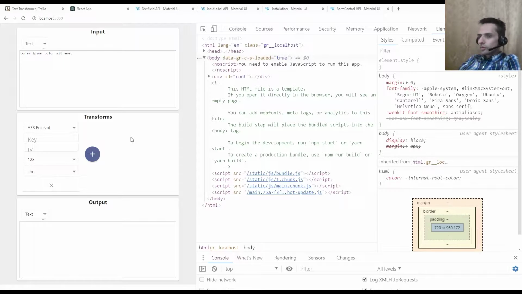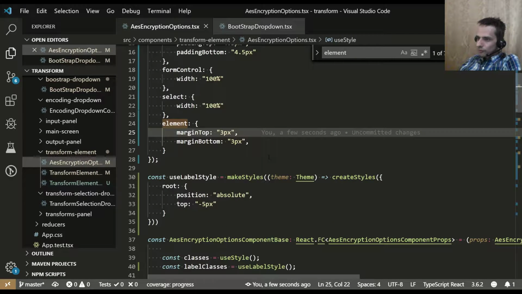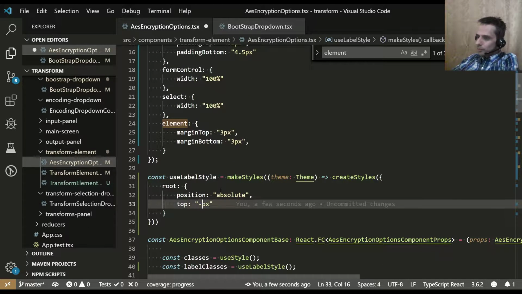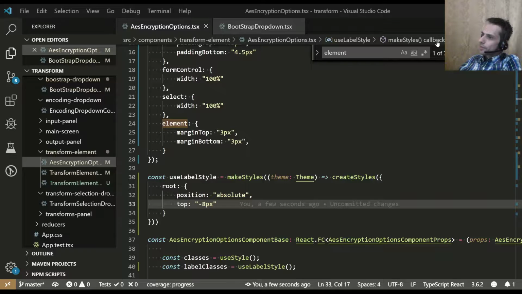Yeah, this is more or less fine, I think, right? At least I can live with that. Maybe this key and IV I can move a little up, maybe -8 pixels would be great. Yeah, I think this should be good.